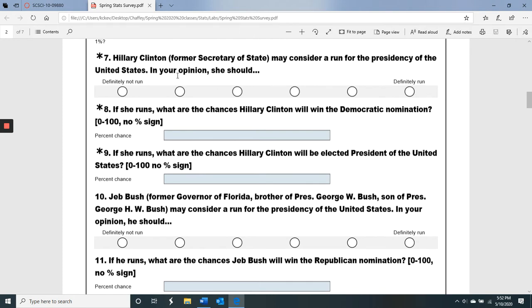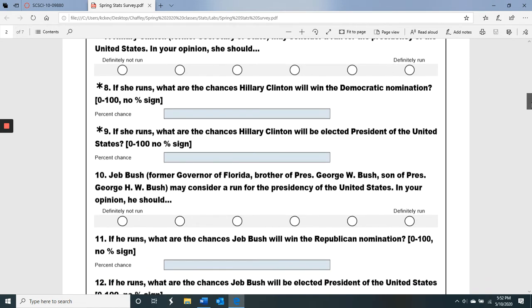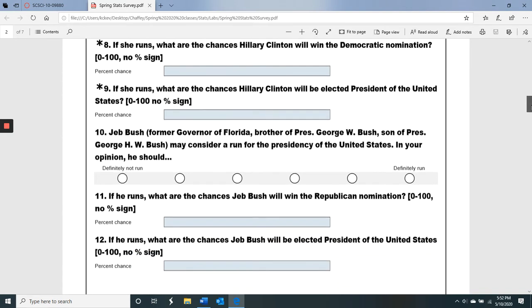This asks whether you think that Hillary Clinton should run. This is back, way, way back when. This is a bit of an old survey. So it goes from definitely not to definitely do. So this is, again, more or less on this variable. Do you think she should run? So it's interval. At the very least, approximates interval.